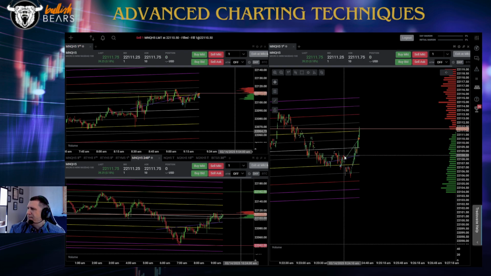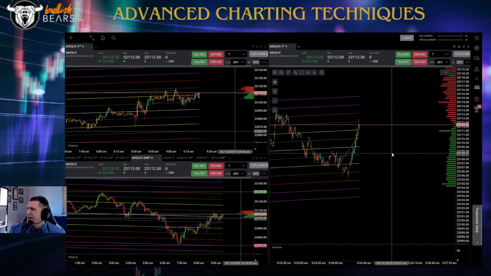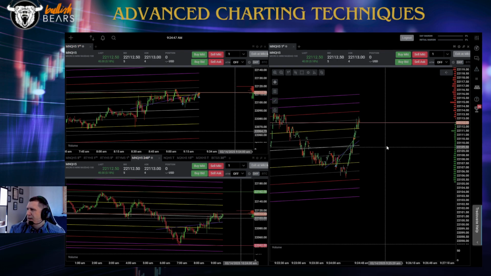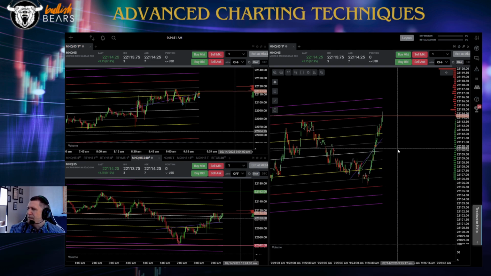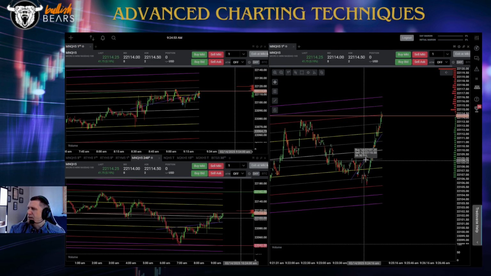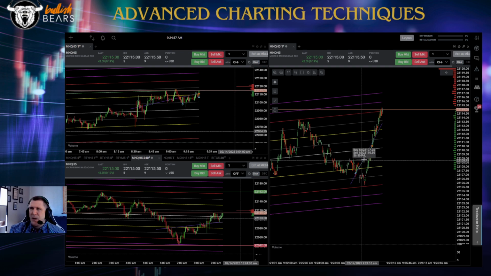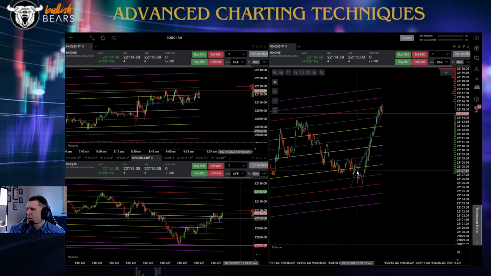Bam, target met. And even if it runs away, I don't have to care. I'm using the ES or the MNQ to make examples here, because if I showed this with full-size contracts, people might get a little odd about that. Sometimes I do. I made a whopping $6.50 there. But in the scale of full contracts, that would have been a $65 bill right there.